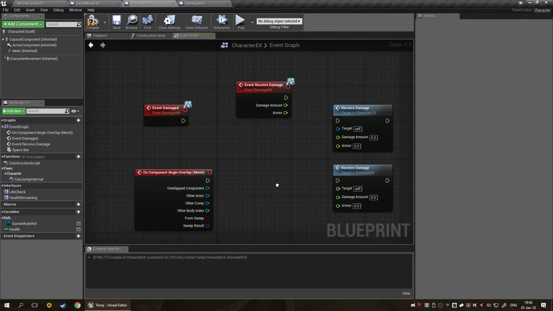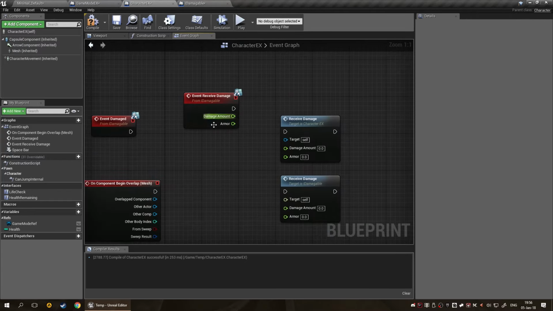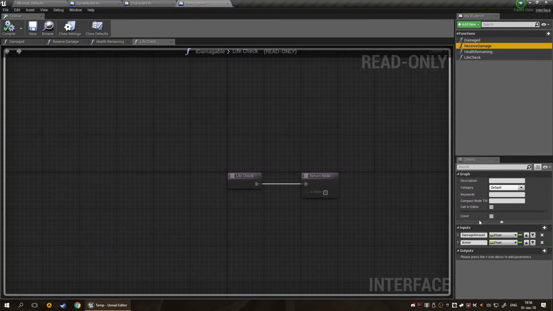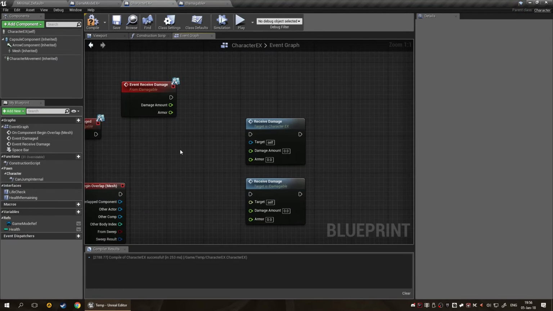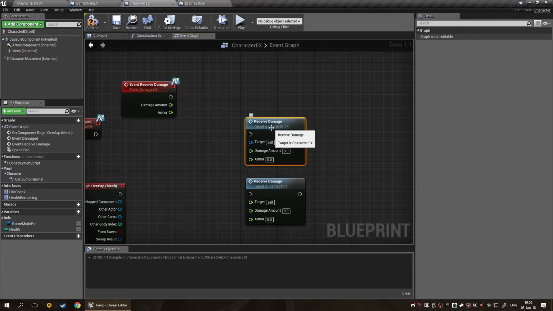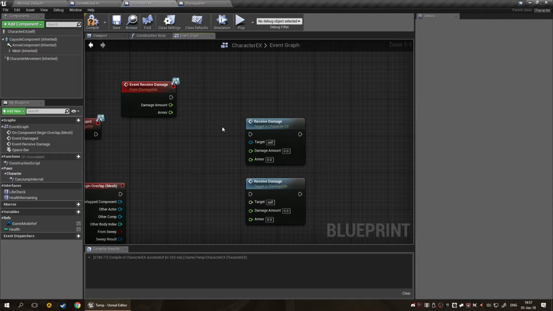What you need to consider is simply whenever you have events with inputs, in this case, our received damage has only inputs and no outputs. Generally speaking, you would only want to use the received damage, because in the face of a received damage function such as this, there really is nothing you can do with it. You simply can take it in, but you can't double click this. There's nothing you can implement here. There's no logic to be done. And therefore, in my opinion, I've never actually had to use this before in my life.